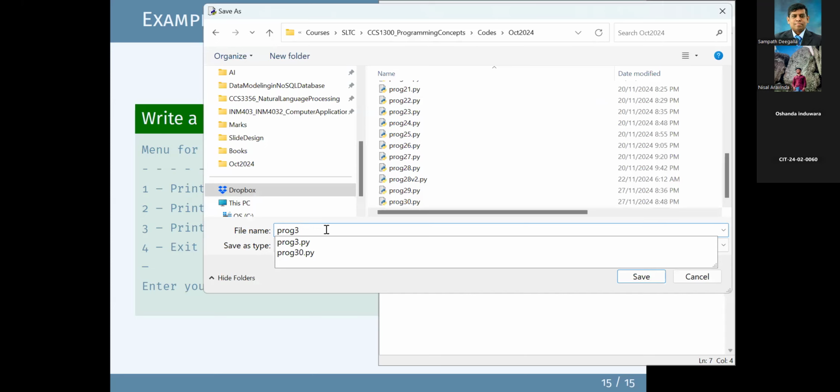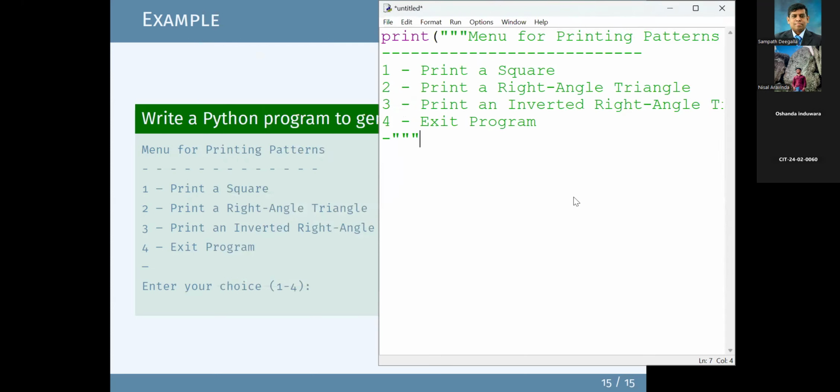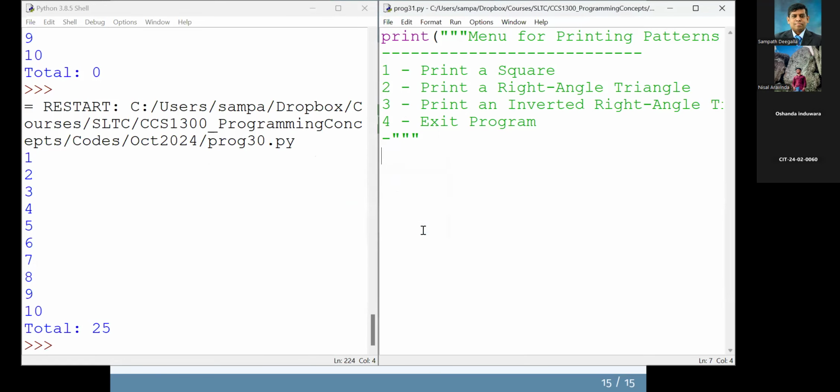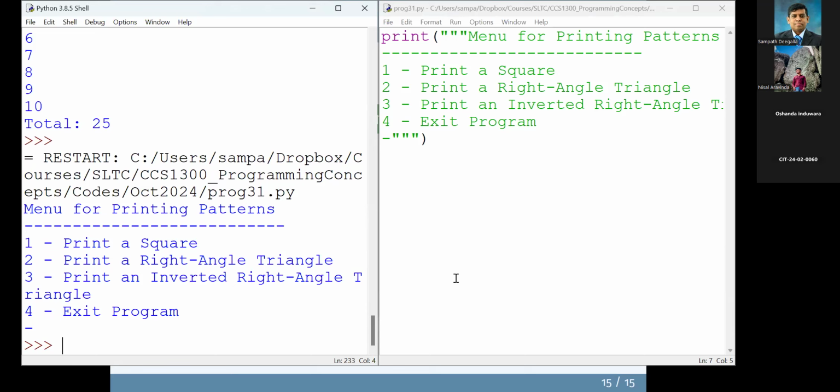So this is program number 31. So let me run. Okay, I forgot the close bracket for print. That was the error. And this is my menu, right? So it will print it.